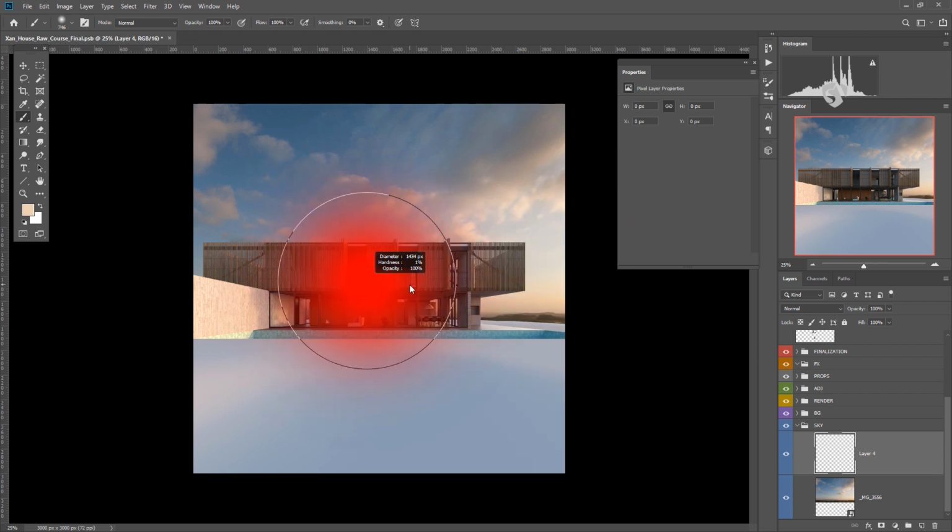Now, to increase or decrease the size of the brush, what I'm doing is I'm pressing the Alt key on the keyboard, and at the same time, I'm clicking the right mouse button and dragging the mouse left to right. And as you can see, the diameter of the brush changed. So this is a quick way to do it. I'm using the mouse right now because I don't have to do anything very difficult, very customized. I mean, no drawing, just a straight line.